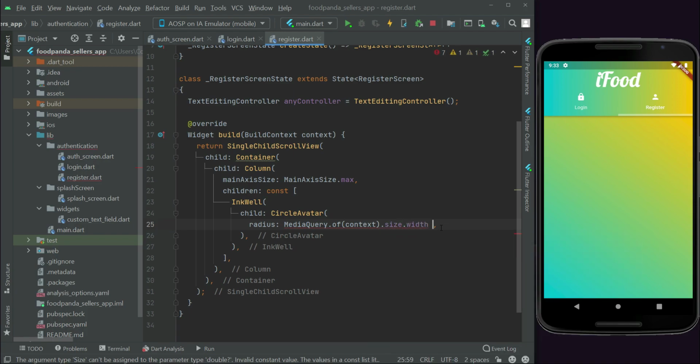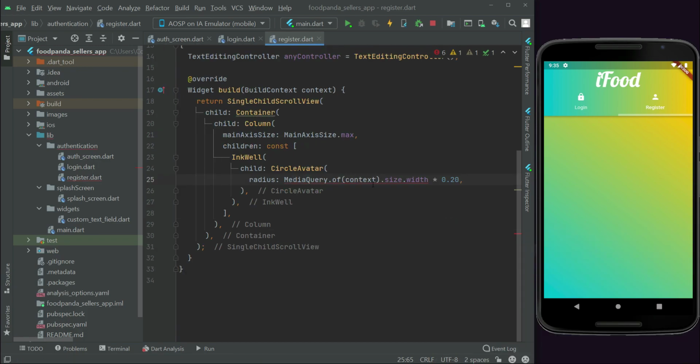So whatever the width of that screen is, we will take 20% of it. Okay, so we can simply write here 0.20, and then make sure to remove this const from the children widget. So yeah, just like this. So whatever the width of the screen is, it will take 20% of it for our circle avatar. Anyways, this is the radius for it.